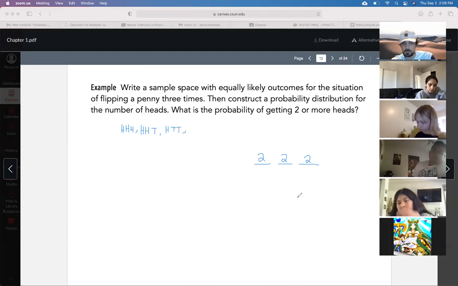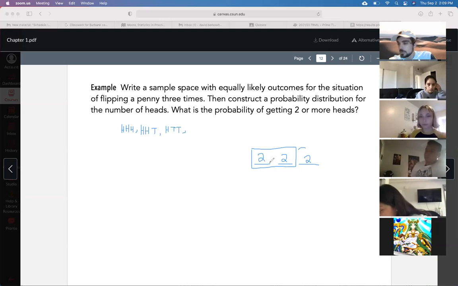But what should you have done? Multiplied. Because for each of these 2 outcomes, we have 2 outcomes here for a total of 4 outcomes, which we've already listed: H, H, H, T, T, H, and T, T. And for each of those 4, the next one could be heads or tails. So each of these 4 go with heads, and each of these 4 go with tails for a total of 8 total outcomes. Does that make sense? Yeah, so we multiply.